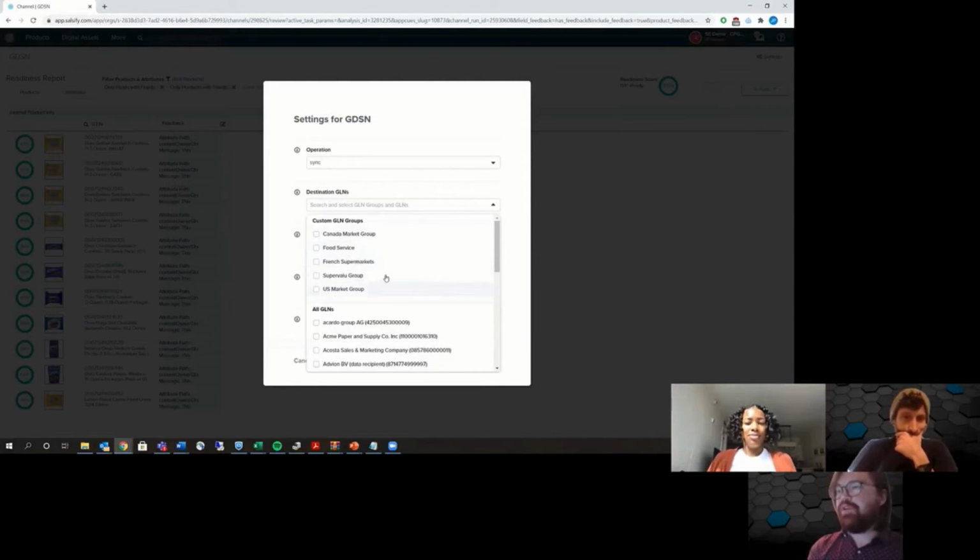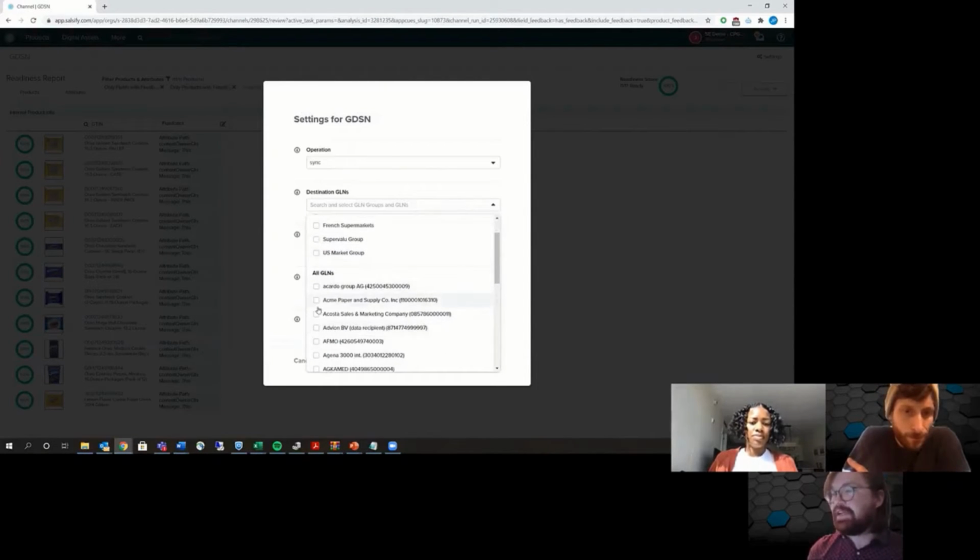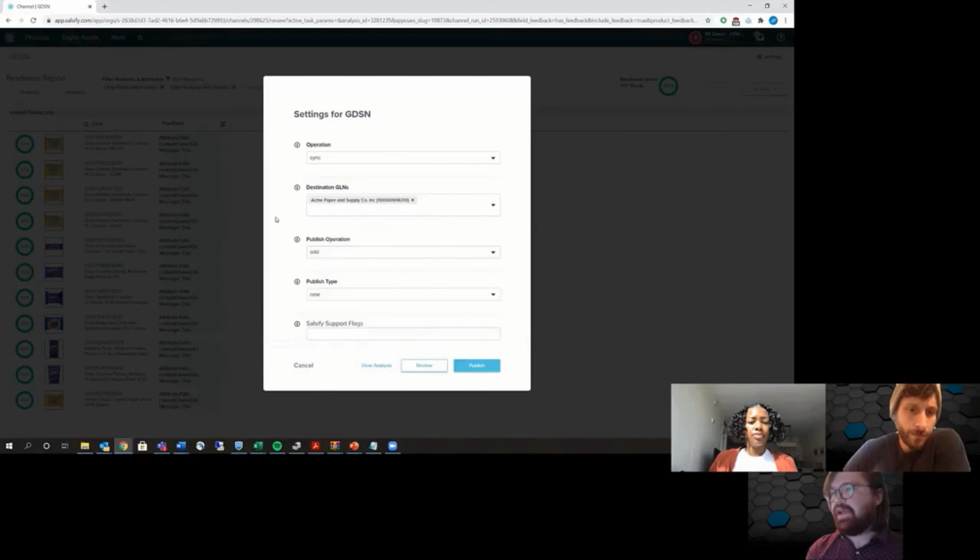And so they're just different groups for different regions, or however you want to associate these GLNs, you can group them together. And if you select this GLN group, you would be able to publish to this group of GLNs. You can also select individually, depending on if you want just a publish channel for a single retailer and you want to publish straight to Acme or something like that, you can select them here, right? And again, you can add more just like with selecting the GLN groups.